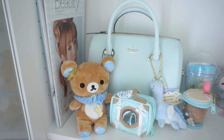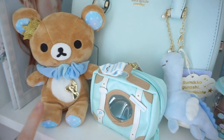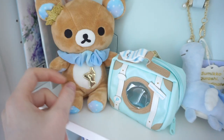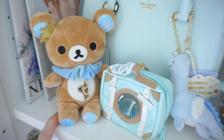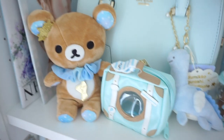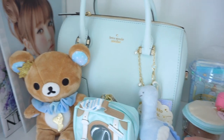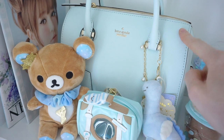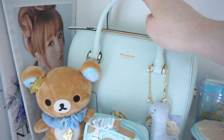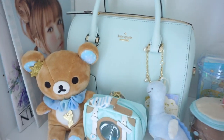This shelf here I kind of just have a collection of all the pastel blue, waiting hopefully sometime to get the matching koguma. These guys are kind of mochi, and they have the matching necklaces — I think this is a scrunchie. It doesn't come off. My little sumiko pouch — I have this on this little bag. Hopefully I can use this summer. I haven't really worn it because it doesn't match with a whole lot, but it's a really nice bag. I just love the color. I got it at an outlet years ago.